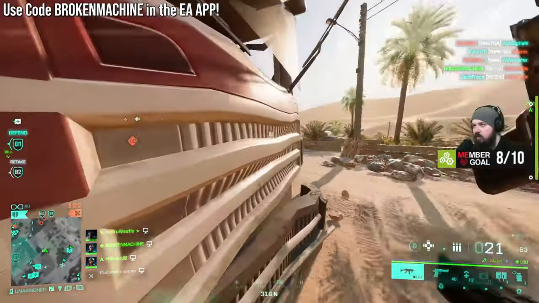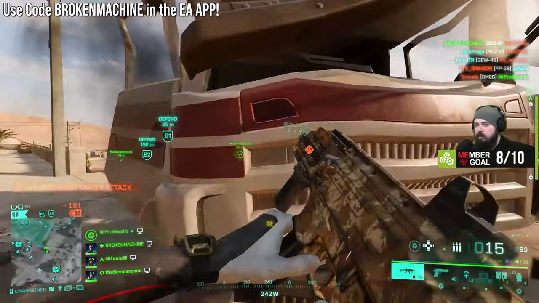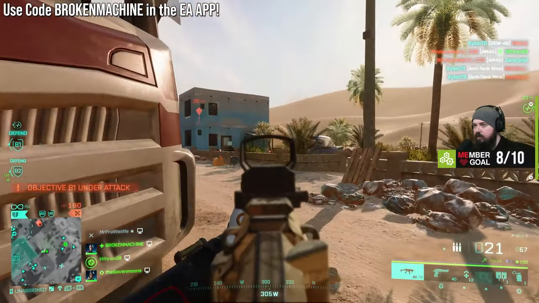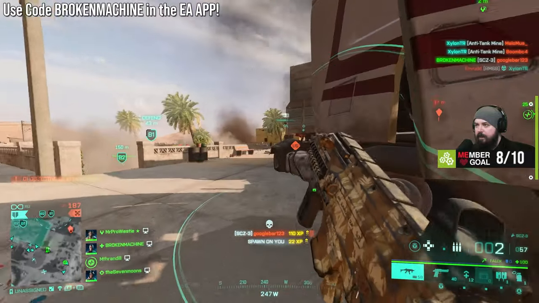Wow, they are bloody miles away. Just trying to time the push. Oh, they're all getting out of the tank. Really? Right in front of me. Yeah, they're all spawning on it. They're just going bloop, bloop, bloop. I need to see this. Tank just moved off. Might have blown up, actually.